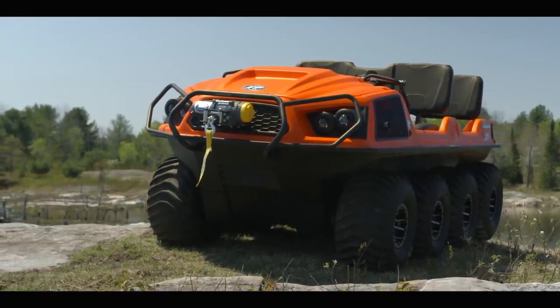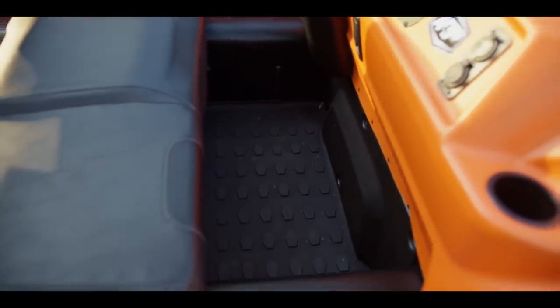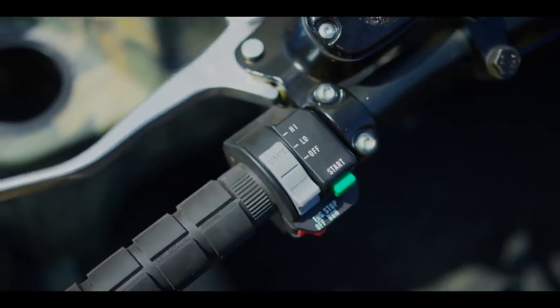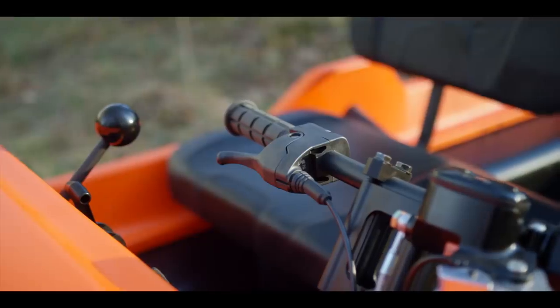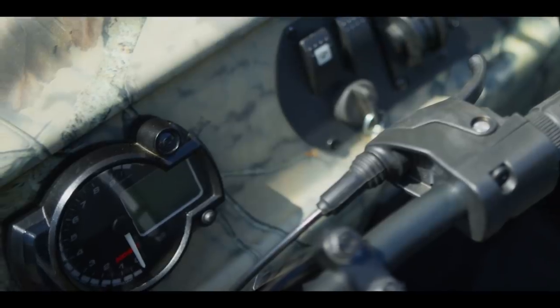For starters, you now sit on the left side of the vehicle, like any other side-by-side. The front seat has been moved back and sits taller on top of a new, completely flat floor. The rear seat now faces forward as well. The left-hand switch gear is easier to access and use, and features a push-button starting system. A finger throttle on the right side of the bars seems at first like a minor change, but after considerable seat time becomes one of those 'why didn't they do this sooner' improvements. A new gauge cluster looks great and offers a myriad of information, just like any other high-performance side-by-side or ATV. The gear shifter has been moved off the floor up to the dash, where it's in easy reach.